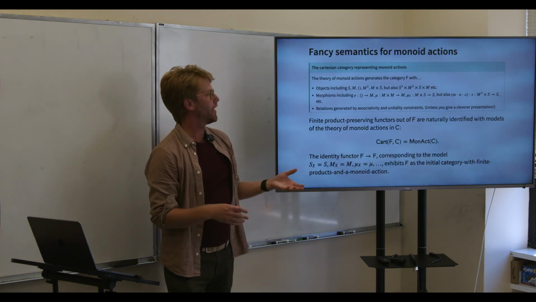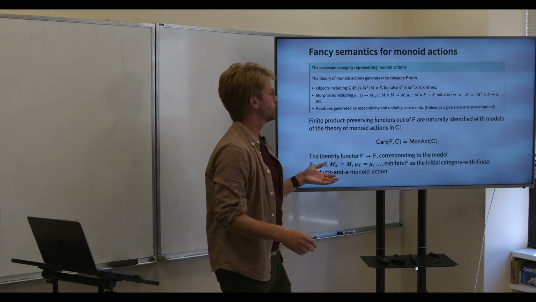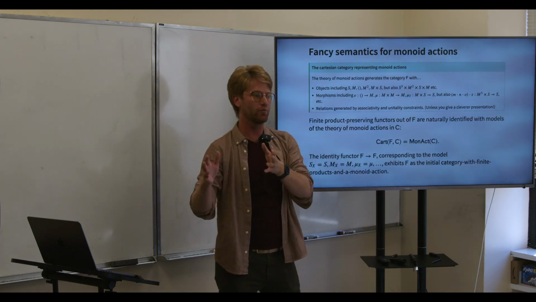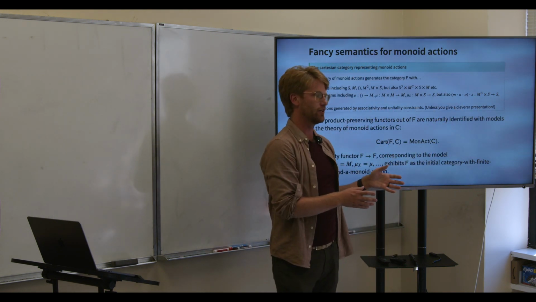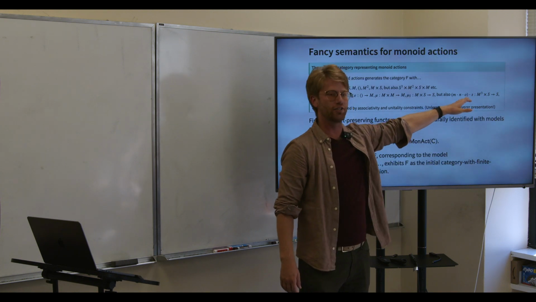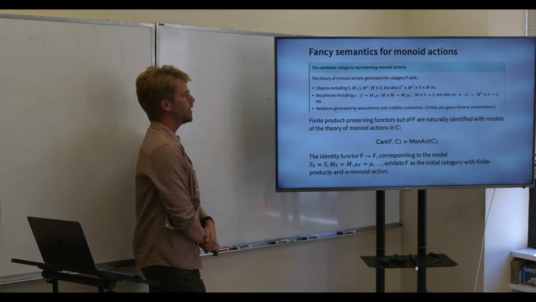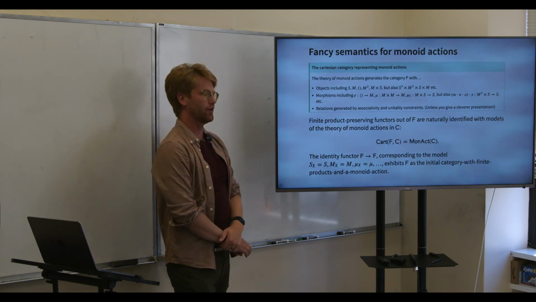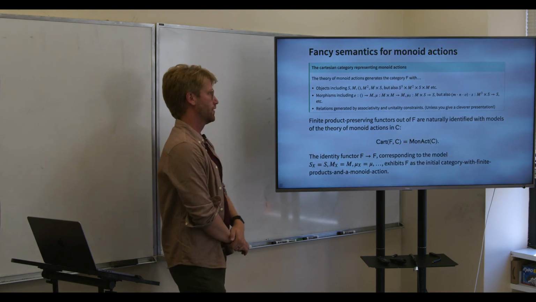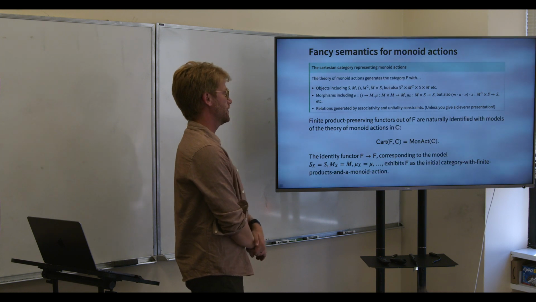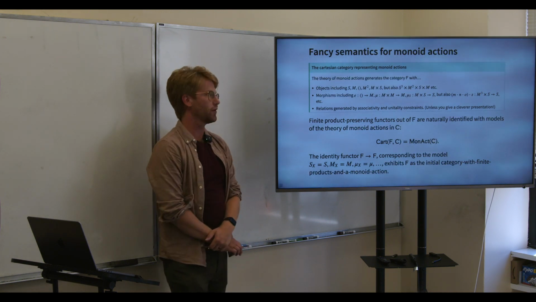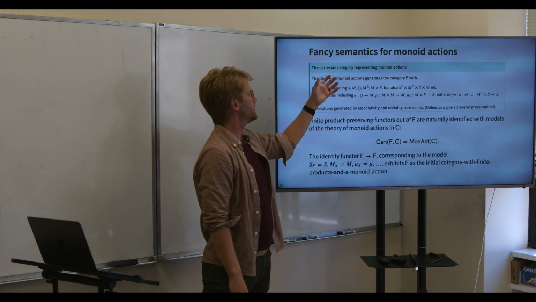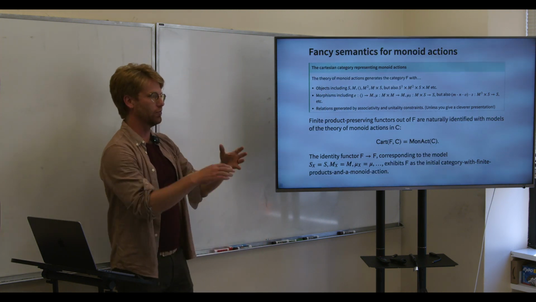If you have any monoid acting on a set for the classical kind of model, then say you have like 3 elements of your monoid, you can multiply them all together and then have them act on your set. So this is called a derived operation. It has to be available anytime you have a monoid action, even though it's not explicitly listed in the syntax we started with. So we're thinking of the syntax we started with as a presentation for this category that has a whole bunch more stuff in it.